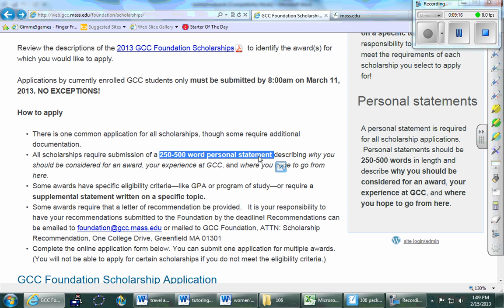Some of these scholarships have more stuff that you have to do. You need a letter of recommendation, or you need to write a more specific essay, but a lot of them are just very general, very painless. So again, I'd encourage you to think about throwing your name in the hat. There's a lot of money out there and not a lot of people fighting for it. Any questions on that? Has anybody applied to this last year? Anybody? No. Okay. So first-time applicants this year. I'm really hoping a lot of you apply. All right, so those are all the announcements.